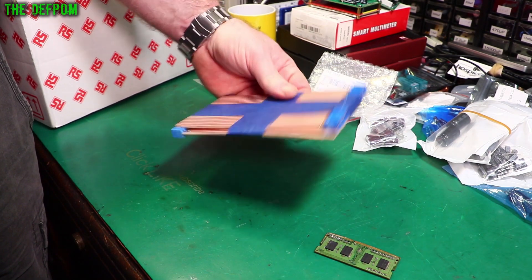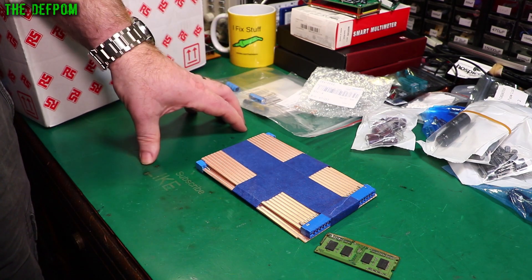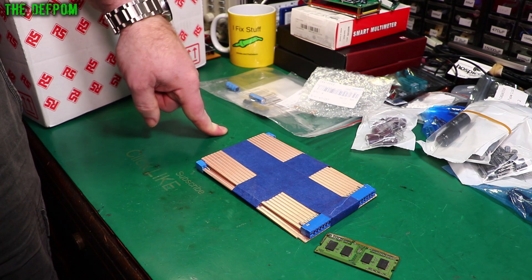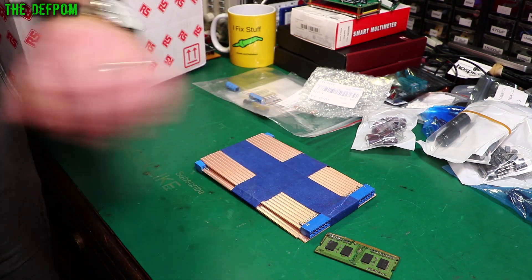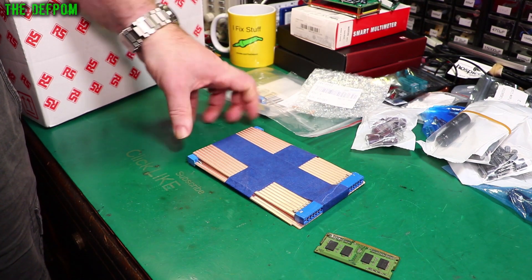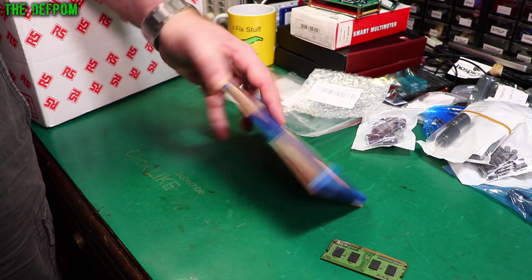These riser cards were seemingly lost. I've ordered from the same person multiple times without any issue, but this time they disappeared for a while. They arrived in the country and were scanned on the 1st of December — the transit time from the sender was reasonable, about a week and a half to two weeks. Then nothing — no more scans. The entire month went by, and on the 31st of December the next scan showed them in Australia. They'd arrived in New Zealand, then disappeared, and turned up in Australia on the 6th of January. It appears they had been sent back to Australia to be returned to sender via DHL's depot, but they realized it was a mistake, saw my address, and sent it back.